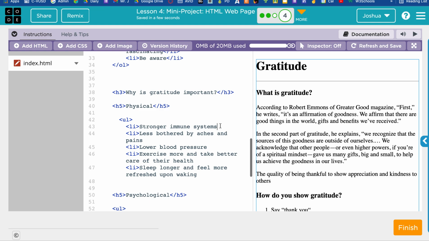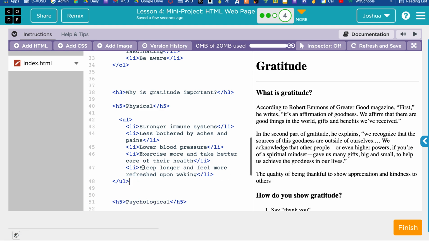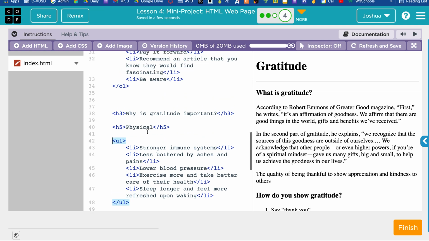And then I can just paste that again and then put a slash and do that for each of these. Or once I've done the slash, then I can just copy this and then paste this at the back end of each of these. And then when I get to the end, I add in my end unordered tag. It automatically indents it for me. So I think I need to get this. There we go.